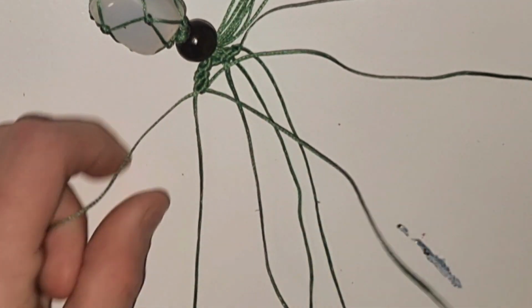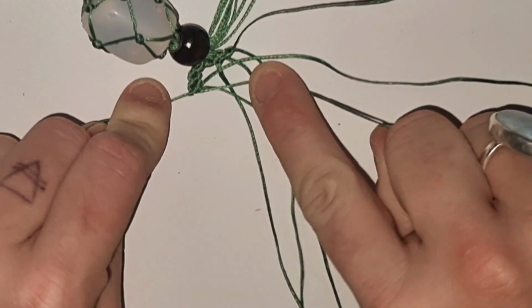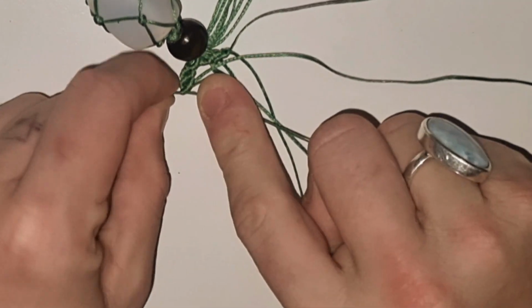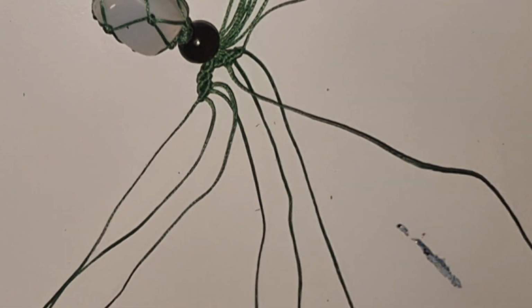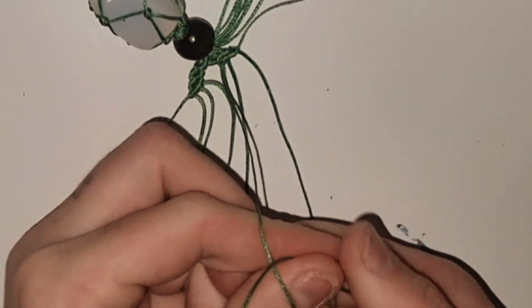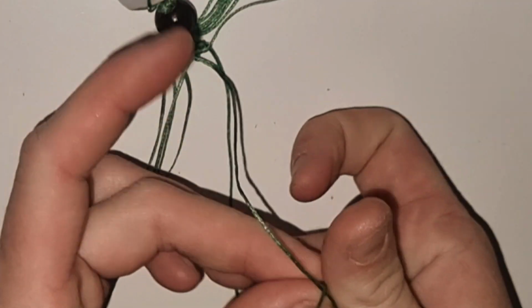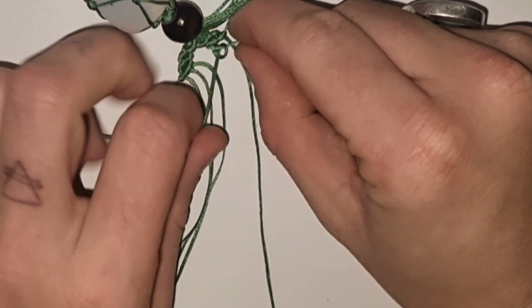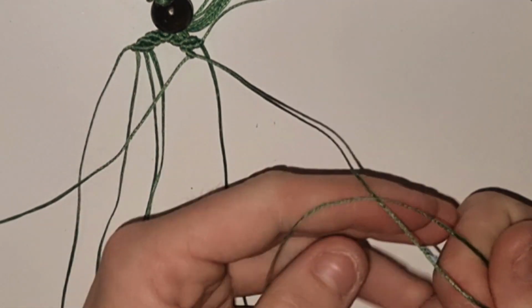Make sure you're pulling each knot nice and secure so it's nice and neat. I love using macrame as a form of meditation because it is repetitive, but that's the beauty of it. Having the time to be able to set the intention for your piece you're creating. So doing the other side now. And while you're doing this, focus on your breathing. Let yourself relax. And you're learning something new. You should be so proud of yourself. I'm so proud of you.